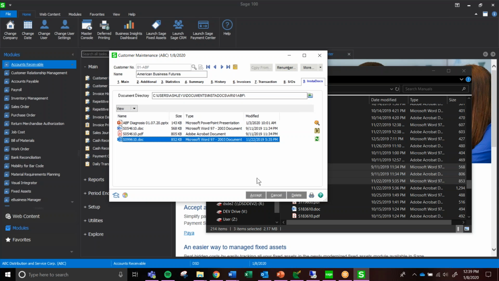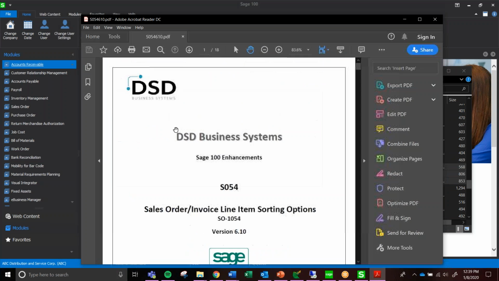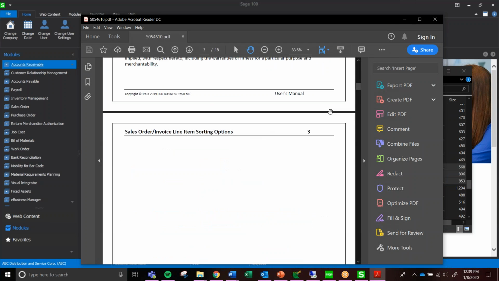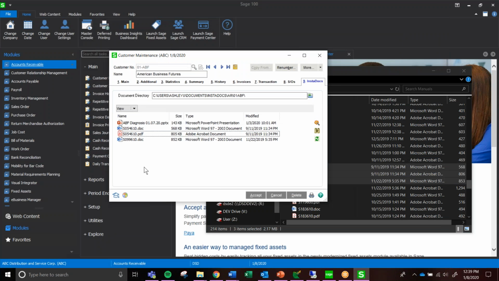Any type of document can be dragged and dropped within here and then opened. If I click on this PDF, it is going to open for me. Also note that if we delete, it will be deleted from the File Explorer path. I'll show that a little bit later, especially with our OneDrive integration as well.